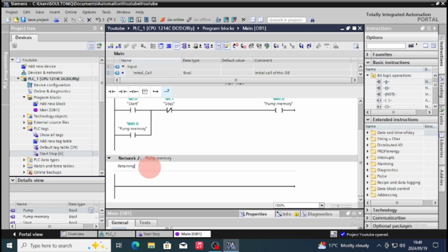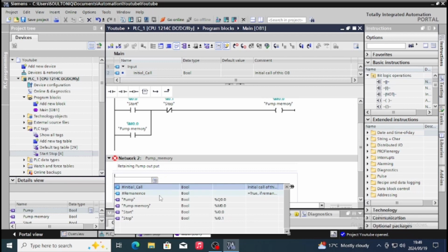You can also just put your pump there, but I like to use memory bit. You'll see when the program gets bigger why it's always the best way to use your memory bit for your output. For instance, if you want to use your output as an input, it's got a limited number of options of how many you can use as the output.